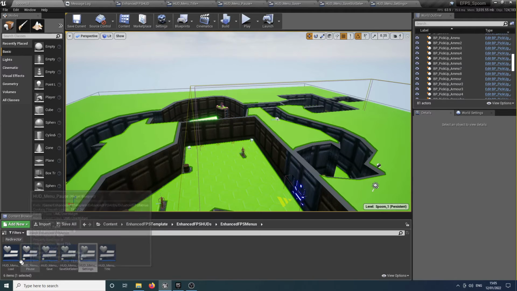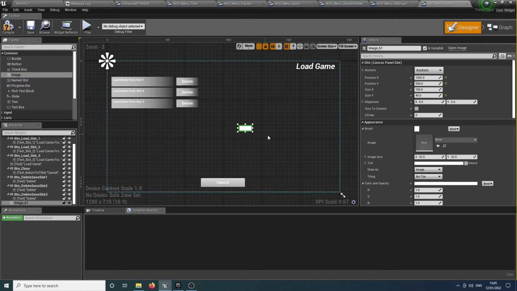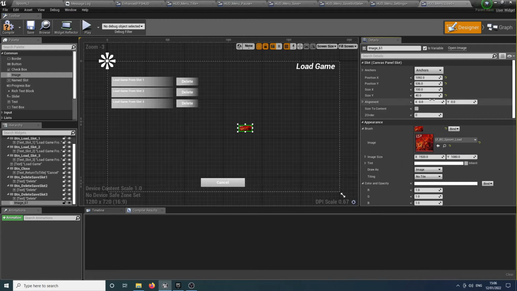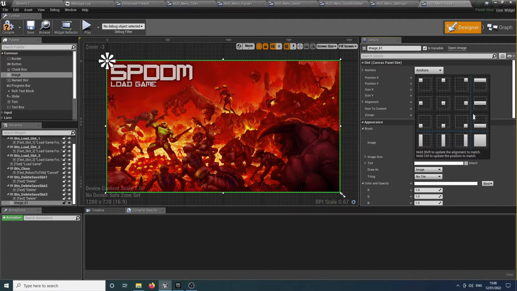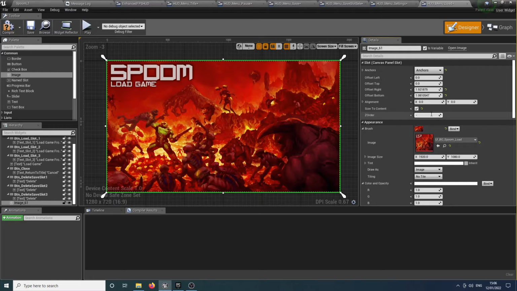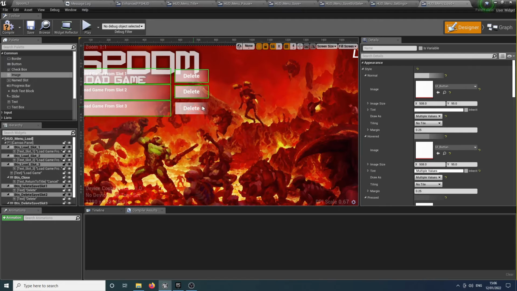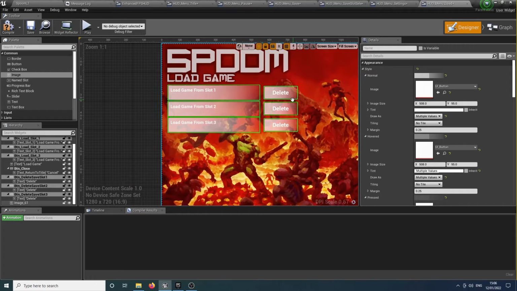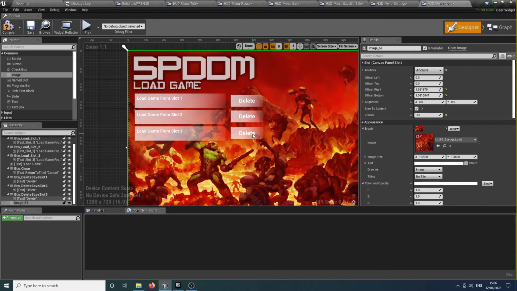So there's our load game. Pretty good. Right, drag in an image. And like I say, this is how easy this whole thing is to customize. Just grab the load, size the content, reset the position, anchor it to full screen, send it back 10. Good stuff. So let's grab all these buttons and we'll move them all down. There we go. And where are these bad boys anchored? The top left. That could come down a little bit more. Nice.